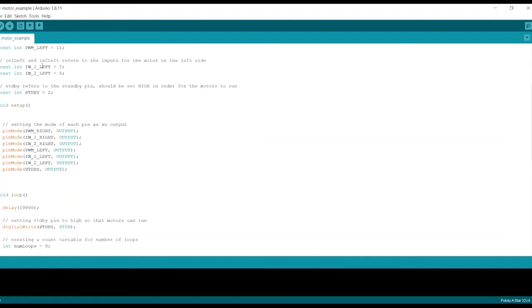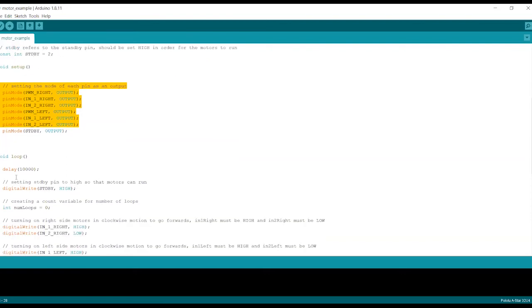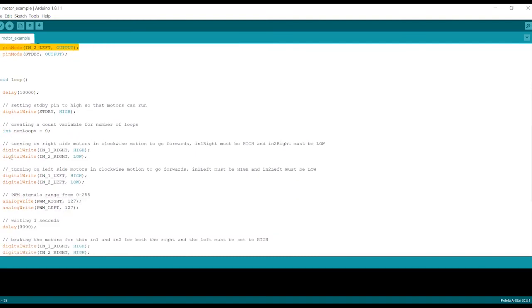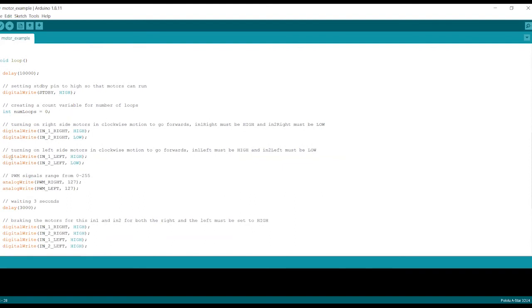So then once you have your pins defined, you can move into your setup function. Your setup function is going to be quite simple for motors. Everything is going to be outputs. From the motor directly, we're not taking in any information. All we're doing is telling the motor what to do. So every single one of these pins is going to be an output. And then you can get into the loop function, the loop function being essentially what your robot's going to be running the entire time it's on.